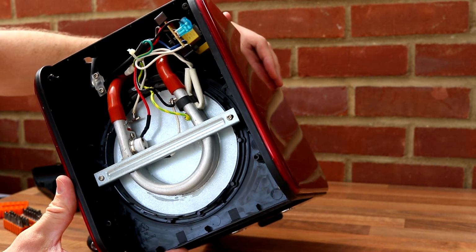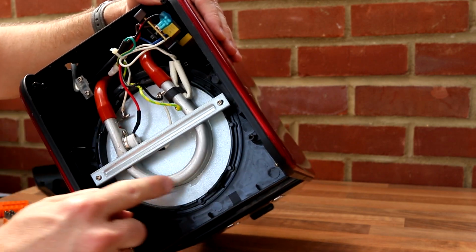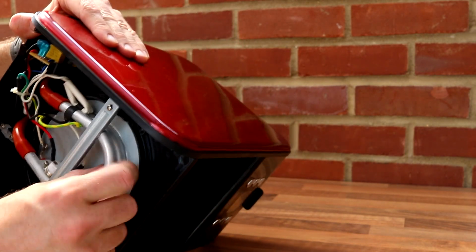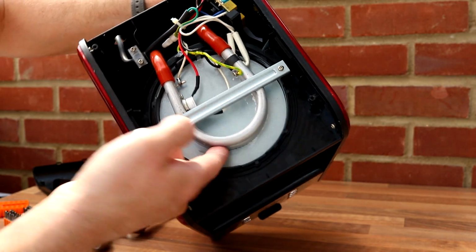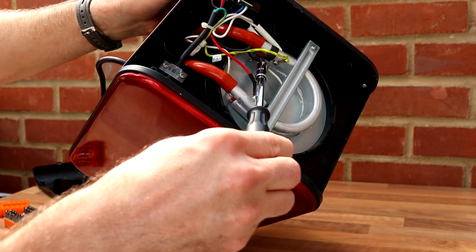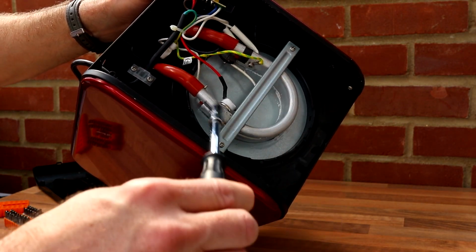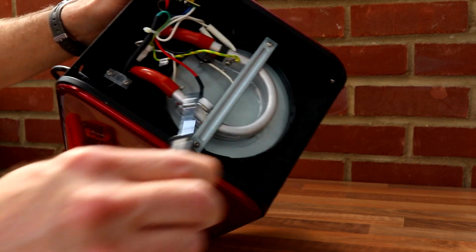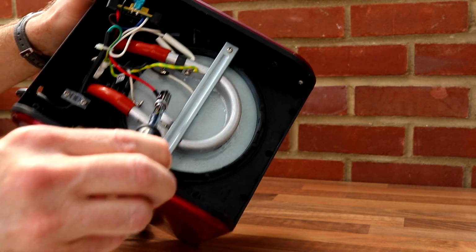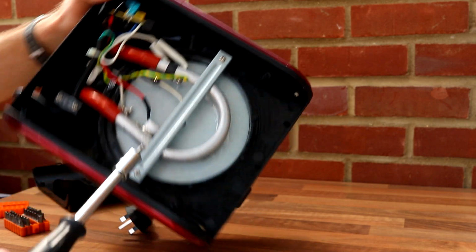So I think all that happens is a bit like a capillary reaction. So when this heats up, oh, there's the element. Can you see the element? It's actually underneath the pipe. So this is a hollow tube. Underneath there will be a heating element. As you can see, the mains is going into there. This must be probably a cut-off switch.